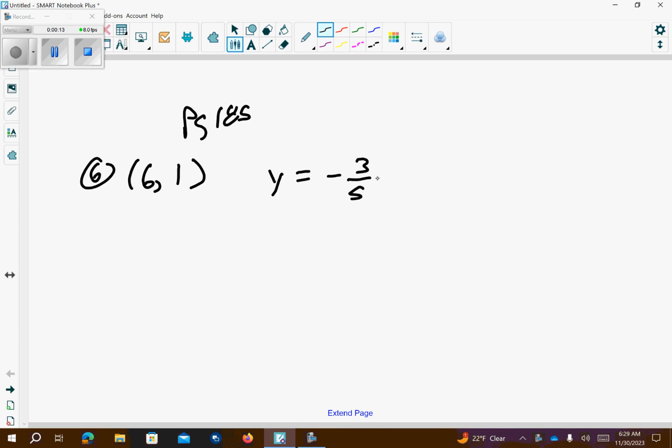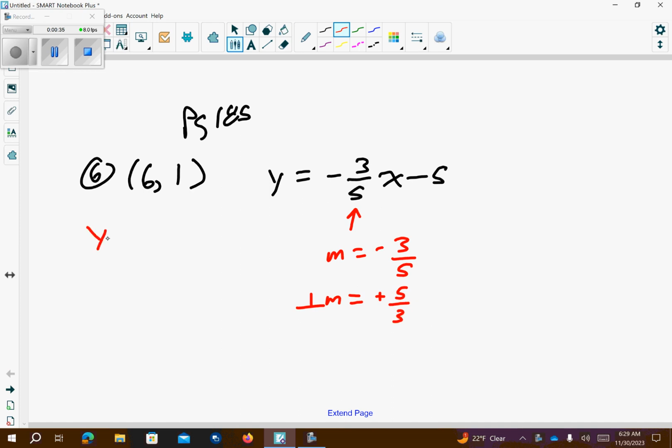and this equation. So the first thing we want to identify is this is the slope. Slope -3/5. All right, so we want the perpendicular slope. So perpendicular slope, this is negative, it's not going to be positive down here. And then flip over the fraction, so 5/3. So that's the perpendicular slope.